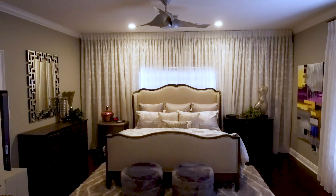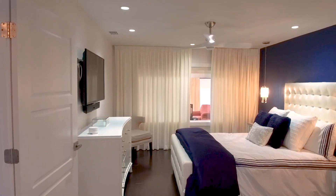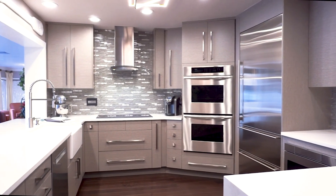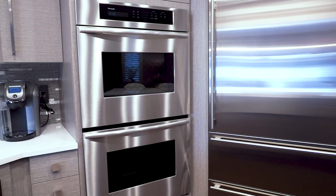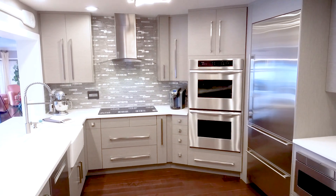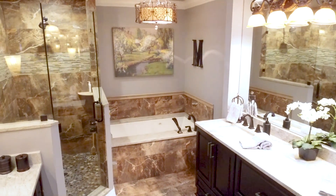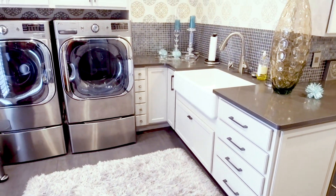The home is just under 4,000 square feet, featuring two master suites with plenty of closet storage and all with high-end upgrades. The interior decor, from the upscale kitchen complete with high-end Thermador and Sub-Zero appliances, to the waterfall effect countertop, features exquisite craftsmanship. Every bedroom and bathroom features the same high-quality premium upgrades found throughout the rest of the house. Even the laundry room will be exciting to preview.